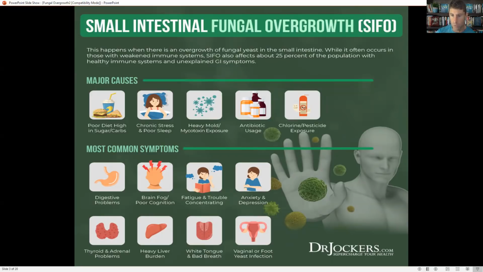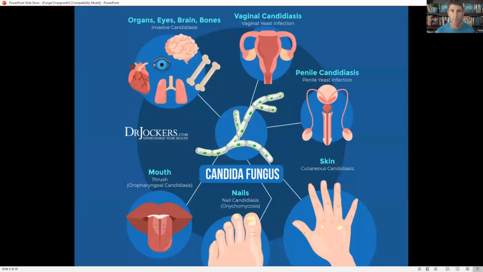So, in the short term, we can develop a lot of things like anxiety and depression. A lot of times we'll notice a white tongue or vaginal yeast infection, or in our feet as well. Athlete's foot can also be a significant issue there. So again, Candida, which is really the most well-known of all the different fungus and yeast strains, is oftentimes going to affect different regions. So it can certainly affect, we talked about the vagina, as well as kind of the penis and scrotum area, our skin, our nails.